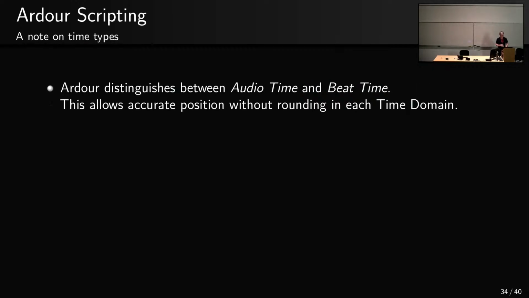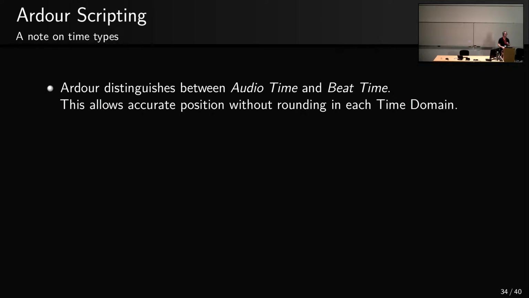Okay, closing in. One internal aspect of Ardour is how time is managed. You've already seen earlier there was a constructor for a temporal timepos. Ardour distinguishes internally between audio time and beat time. This is a very important concept because if you move, for example, a MIDI region 1 bar forward and then move it exactly 1 bar backwards, it should have exactly the same position as before.